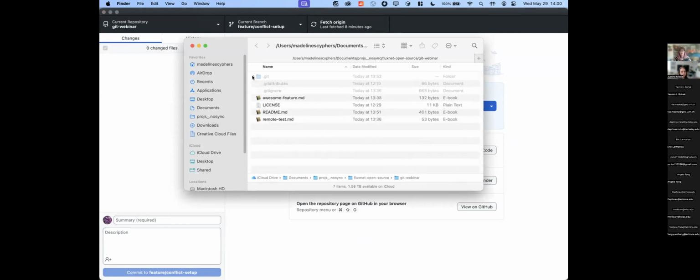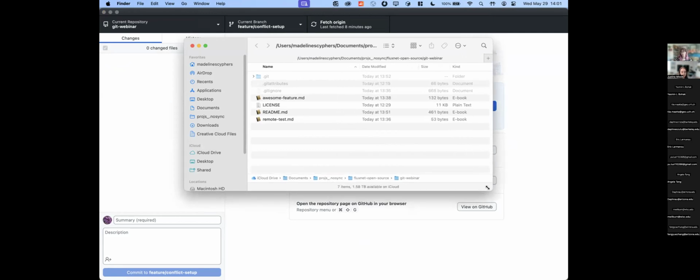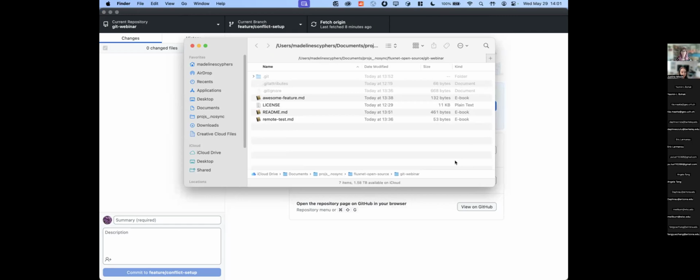I have my Finder set so I can see hidden folders and files. Hidden things are started with a dot, and those are usually system files or folders that most users don't need to see, so they're hidden by default, but I have it set so I can see them. There's a .git folder.